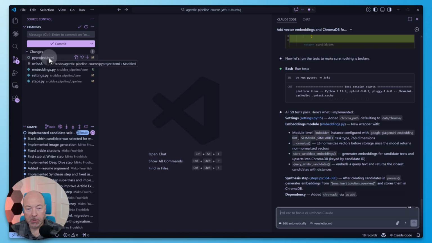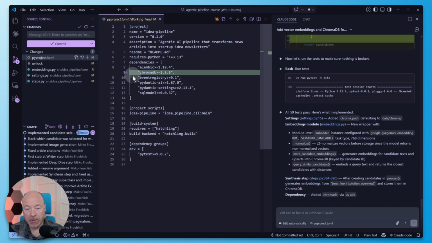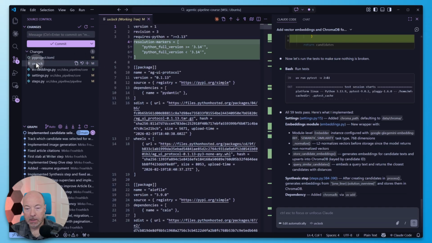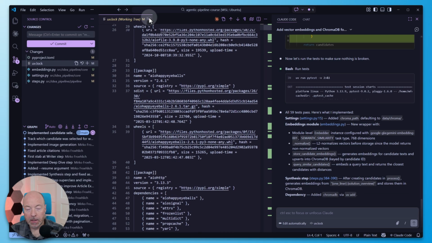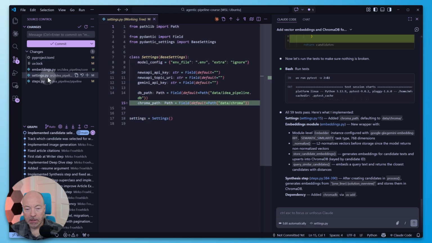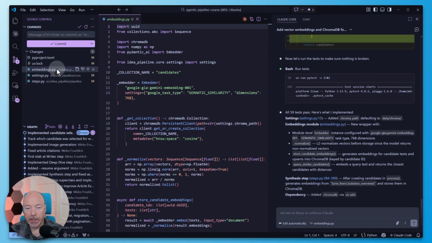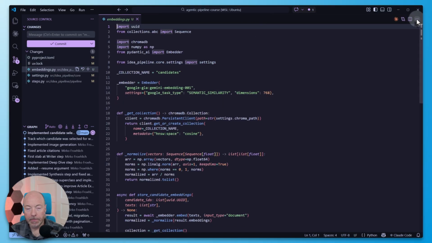Quick look in here. So this should just be the new ChromaDB dependency. Here as well, actually, a bunch of transitive dependencies. Settings, that's just the path, analogous to the DB path. Let's look at embeddings. So that's a new file.